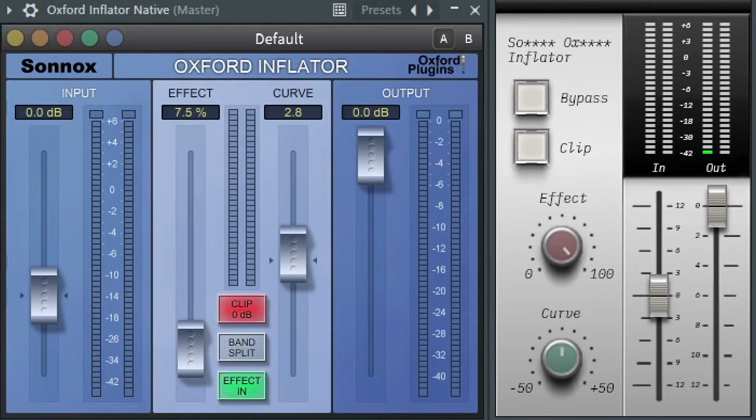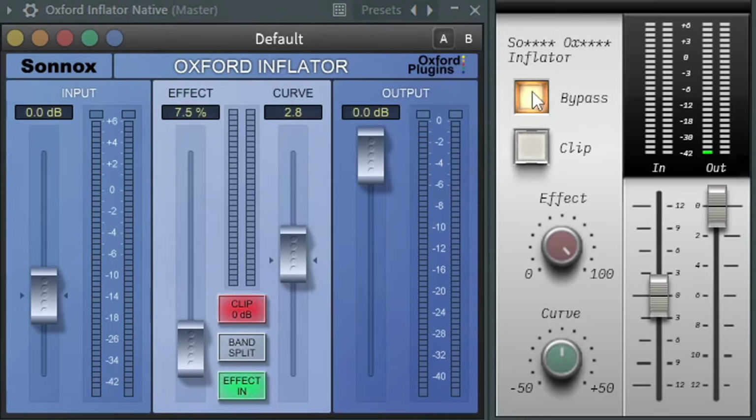I've used Oxford Inflator for a long time, and this is a big room track that I have for you guys to download. In the past Firebeats project, there's a lot going on with this, and I actually already had Oxford Inflator on the master. Very similar, but from a UI perspective, I do like Oxford Inflator more. Yes, this is free, but just because it's free doesn't mean that it can go on without any criticism. So pinning it next to Oxford Inflator has its effect in.